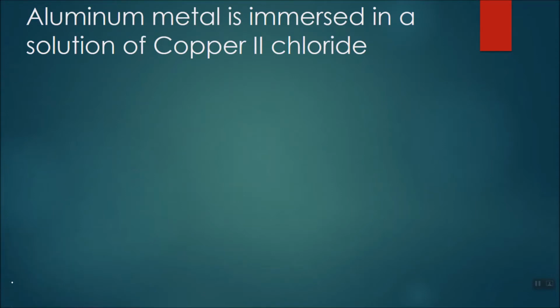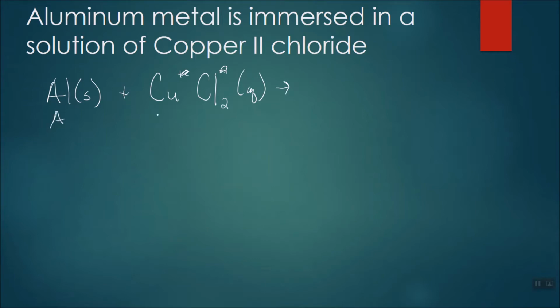What did it involve? Well, you have aluminum, the aluminum pan. That was a piece of solid. That is aluminum in its natural state. Aluminum is not diatomic, so it's monatomic aluminum. And it is immersed in a copper +2 chloride -1, so that's CuCl2 solution. So this is an A plus BC reaction.